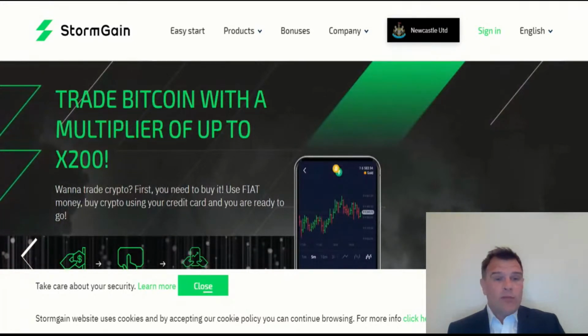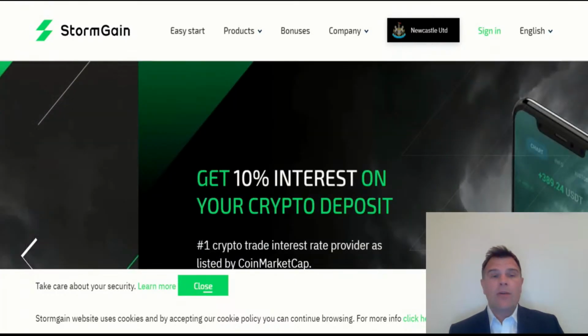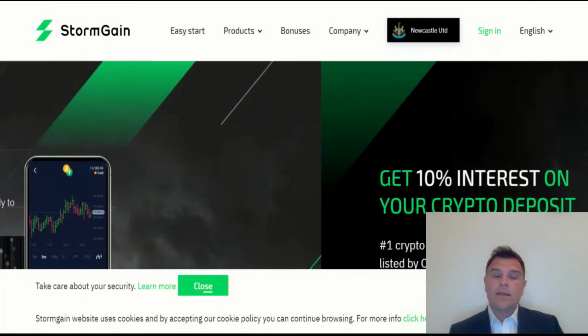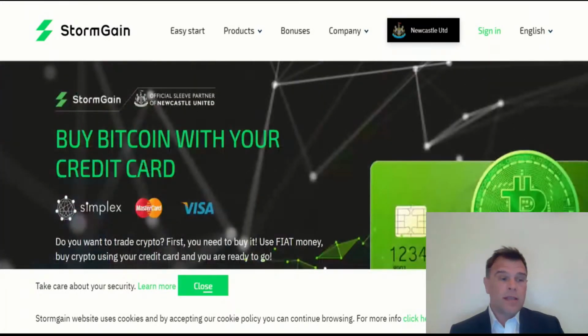Now, as I said, we have this offer. As we go through, I'll take you through how we set up an account, how we then deposit money, how we take money out, and how we do some trades. The most important thing is what the multipliers are, the different trading styles we can use, and then how we remove our profits, hopefully.